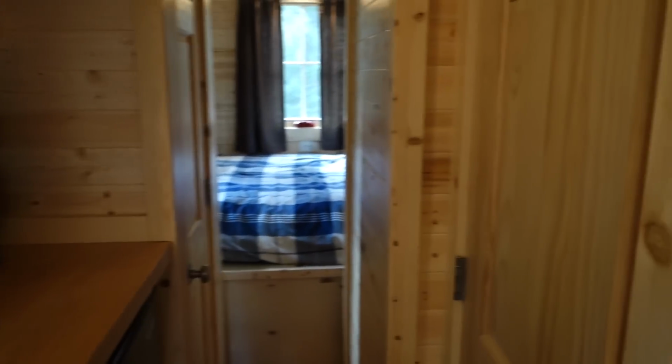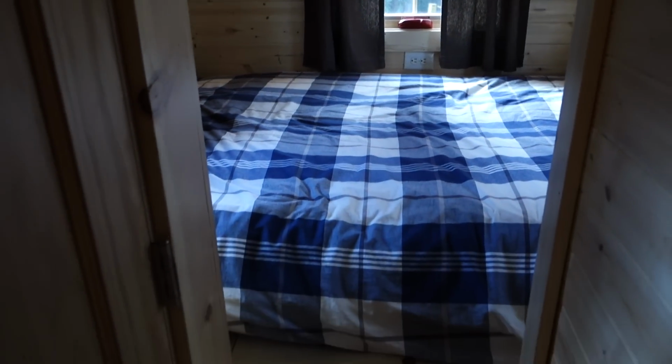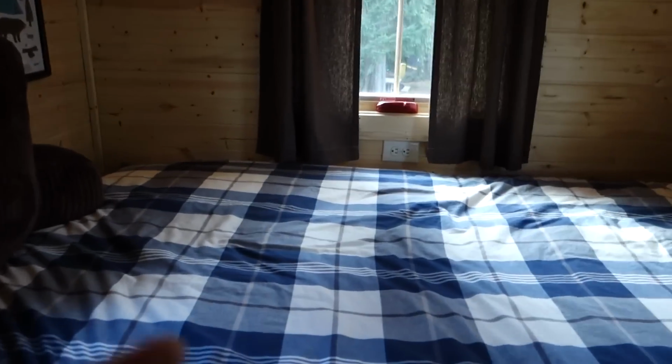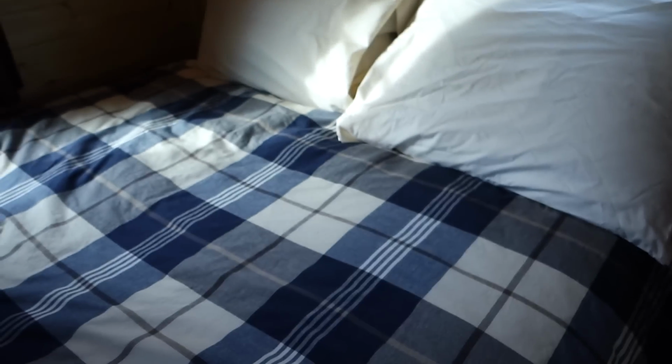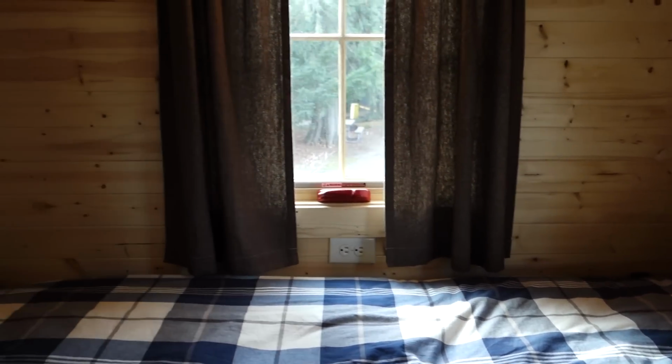And Lincoln actually sleeps 5 people, if you can believe it. So this is a 26-foot. You can tell it's a lot bigger than Atticus, which is only 20. But like Atticus, it has the same closet, so for your clothes or for your suitcase, if you're staying here, for the downstairs sleeping space. This one is very popular because usually there are older couples who do not want to sleep in a loft. So this is actually a sleep space for 2 people. I think it's only a full-size bed, but you can fit 2 people on it. It might be a queen. I'm not exactly sure about that.